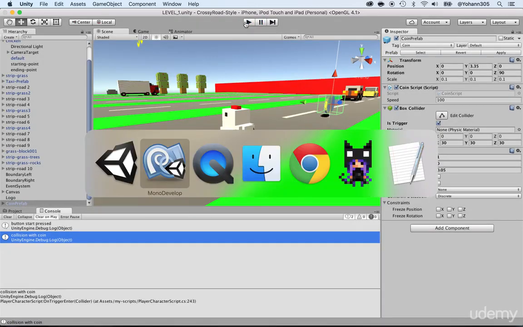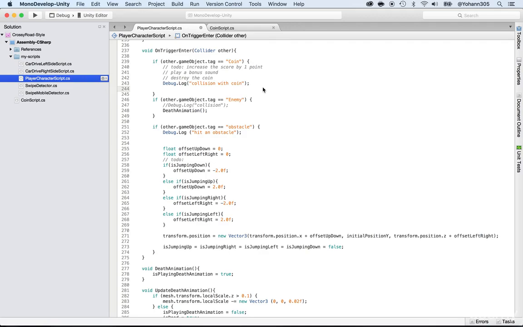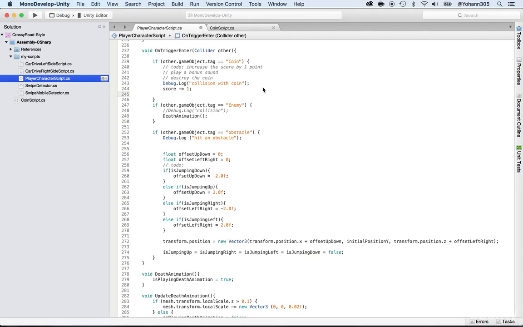Alright, but before we take it, we need to increase the score, and that's what we're going to be doing here. You should already know how to increase the score because we've done that earlier. We go score += 1 point, and then we need to update the score inside of the menu, right?